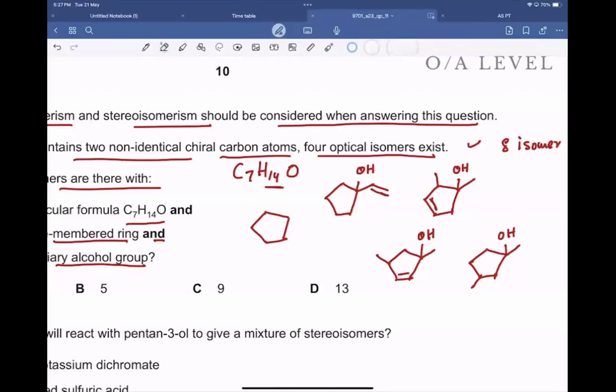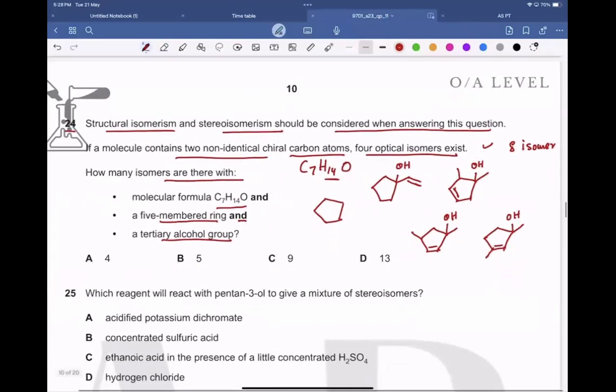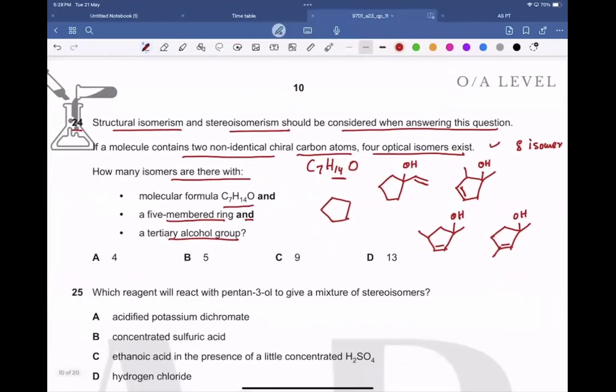Double bond can be present on this position. Okay, so whenever that is the important thing over here that you need to know. Whenever you will find this kind of a question, leave it for the end, because this kind of a question always takes time. So don't waste the time for 1 mark on such kind of a question where you have to find the maximum number of isomers.